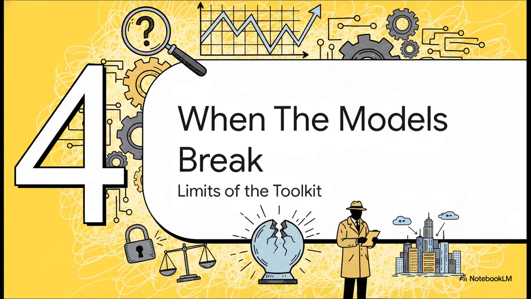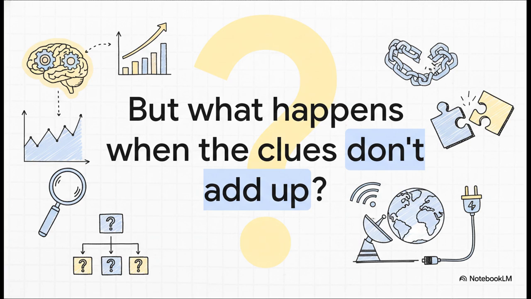So we've seen how powerful these models can be, right? I mean, they help us solve mysteries and really get a feel for the market's logic. But any good detective knows the limits of their tools. And our models, well, they're not crystal balls. So what do you do when the clues just don't add up? When you run the analysis, you follow all the right steps, but the result you get just doesn't match what you're actually seeing in the real world.